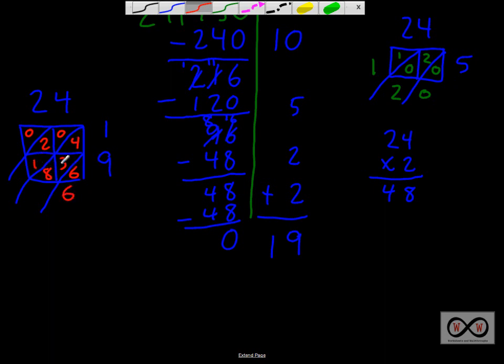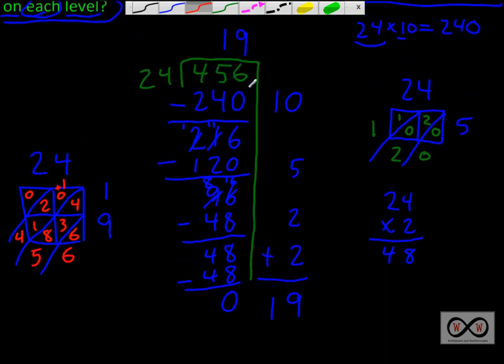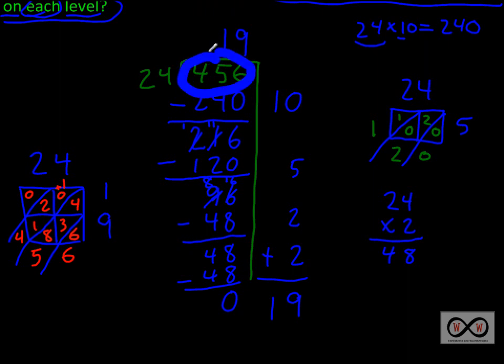6. 4 plus 3 is 7. 7 plus 8 is 15. Bring that one up. So we have 2 plus 1 equals 3 plus 1 more would be 4. And we're back to 456. And look at that. It checks right out there. So you can see that we had 456 and it's equal. Okay, so that checks out. We multiplied our divisor by our quotient and ended up with our 456 again.